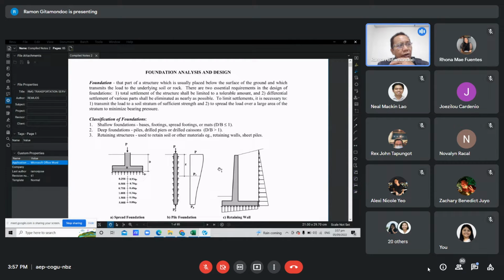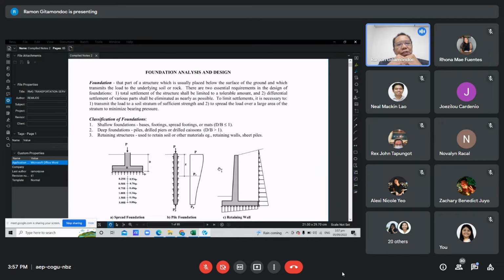So ang atong subject, Foundation Analysis and Retaining Wall Design. Actually kanang retaining wall is still part of the broader nga subject sa foundation design, no. But mao na siya ang original gyud nga title nining course, Foundation Analysis and Design. So in this subject, we will be learning how to design different types of concrete foundations. So mao na importante ang definition of terms nato dire unsa man ang gitawag nato foundation, no?